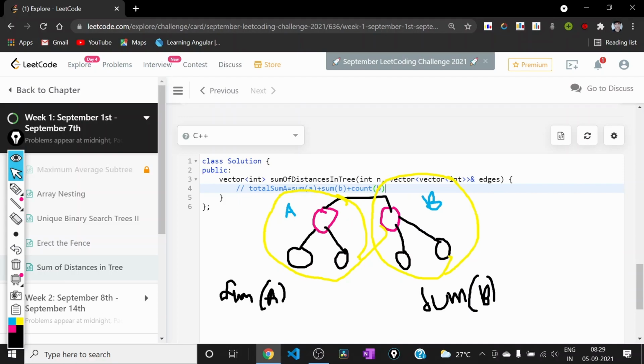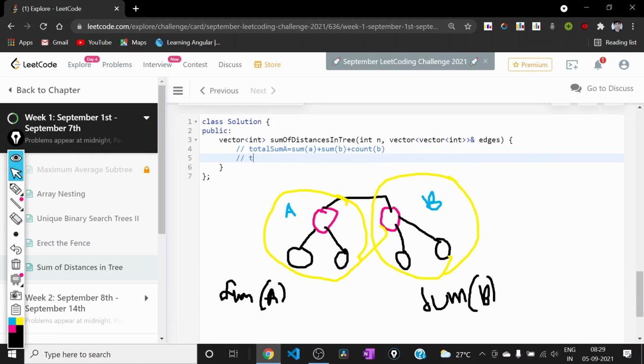So it will be plus 1 for every node present in the subtree of B. That's why I'm adding count of B, and count of B represents the number of nodes in the subtree of B. And similarly, the total sum of B will be sum of A plus count of A plus sum of B.